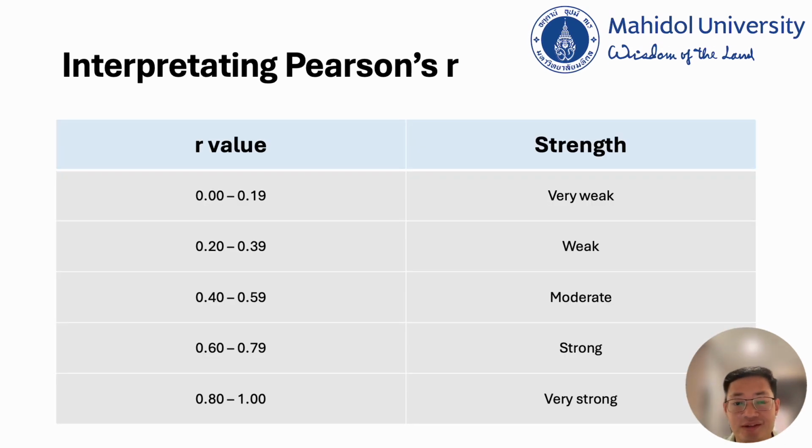To interpret Pearson's correlation coefficients, consider both the direction and the strength. The value from 0.2 to 0.39 is weak. 0.4 to 0.59 is moderate. 0.6 to 0.79 is strong. Also make sure to check significance. A strong correlation means little if the result isn't statistically significant. The p-value tells us whether the relationship is likely due to chance.